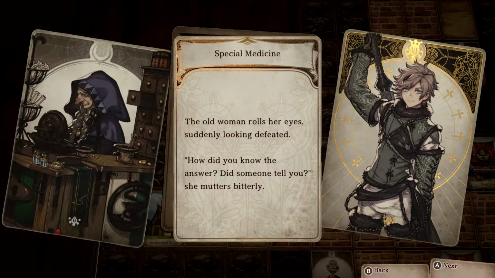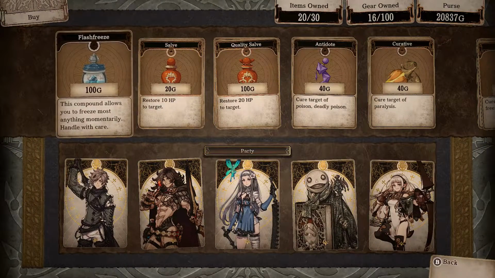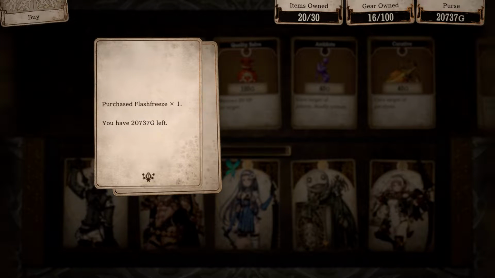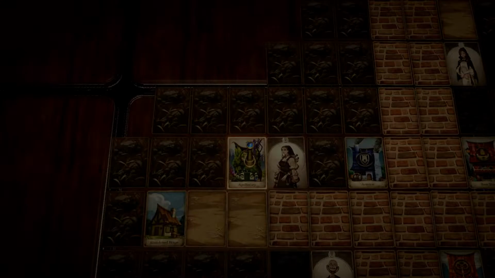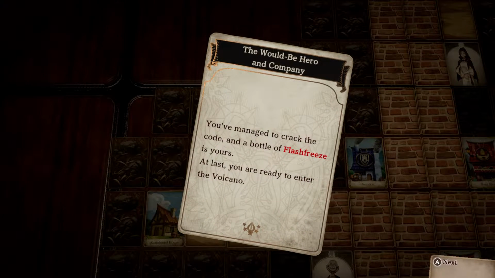The old woman rolls her eyes, suddenly looking defeated. How did you know the answer? Did someone tell you? So she's just messing with us. Bitterly. Flash freeze, 100G. Alright. Will that be all? Yeah. We're out. You've managed to crack the code. Somehow. Flash freeze is the answer, even though it doesn't make any sense.